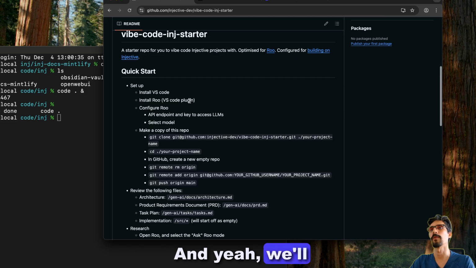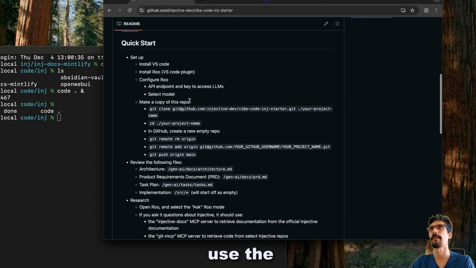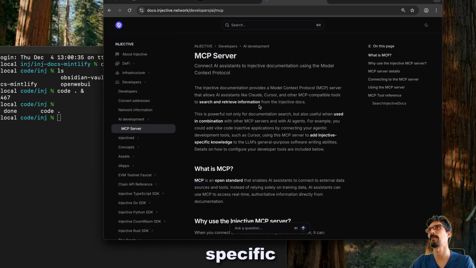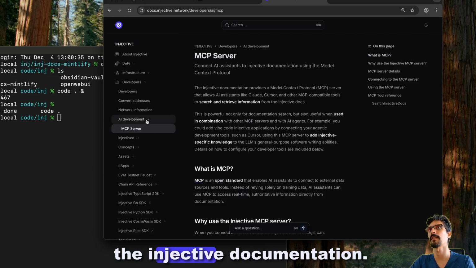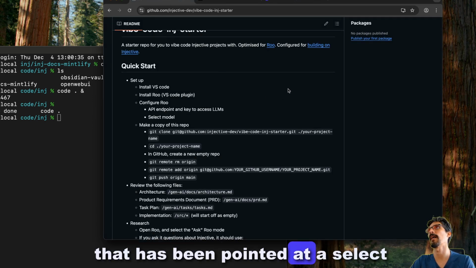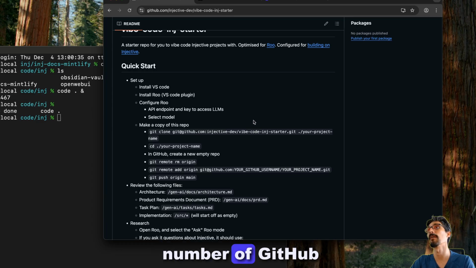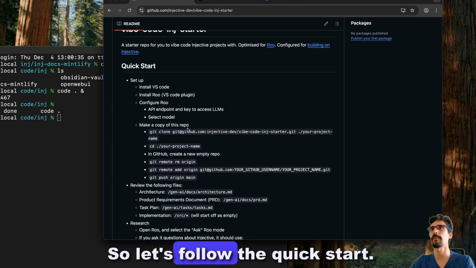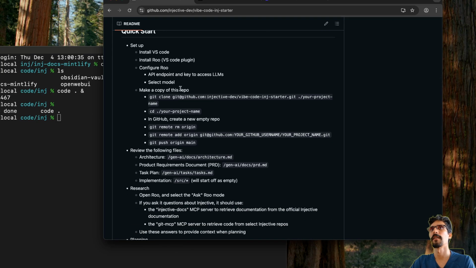And we'll use the Injective MCP server to get specific knowledge from the Injective documentation. And we'll also use the Git MCP server that has been pointed at a select number of GitHub repos for Injective development. So let's follow the quick start, right?